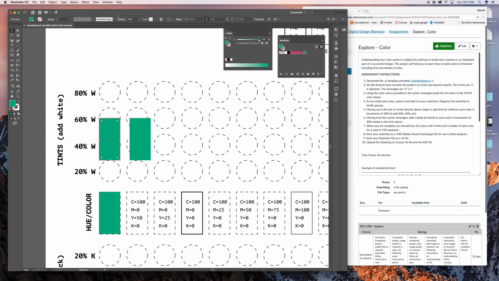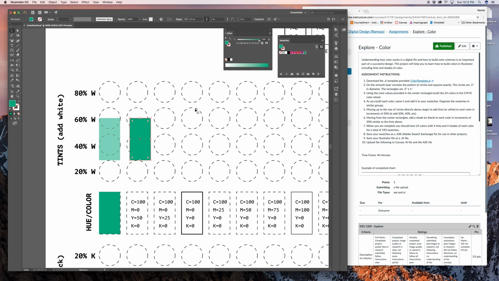Now if I go up here to the top and I reduce the opacity, we're going to go maybe 50% here. What you can see is it adds a transparency to it, so you can actually see through the shape and see what's happening underneath it. That's not adding white to it. It may seem like it's adding white because the paper in the background is white, but if you notice, you can start to see these black circles underneath.